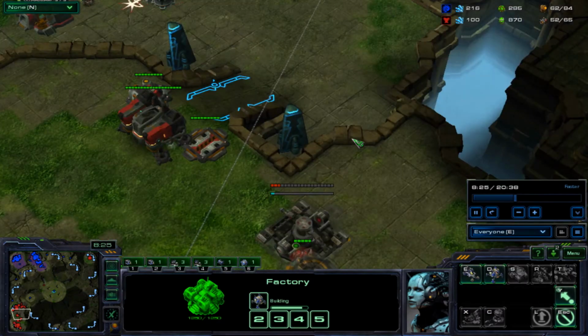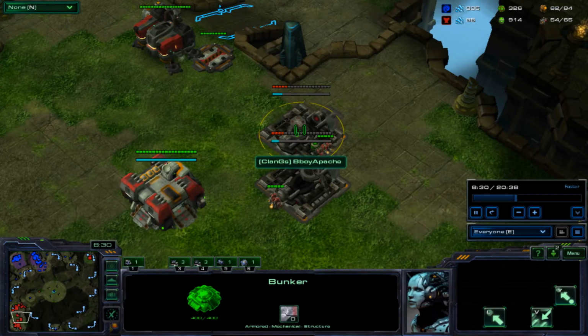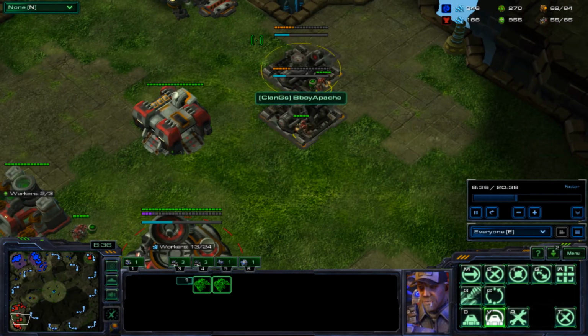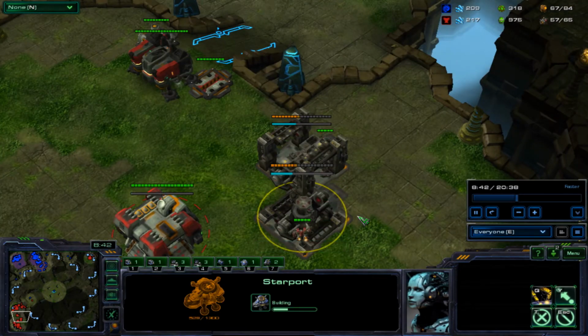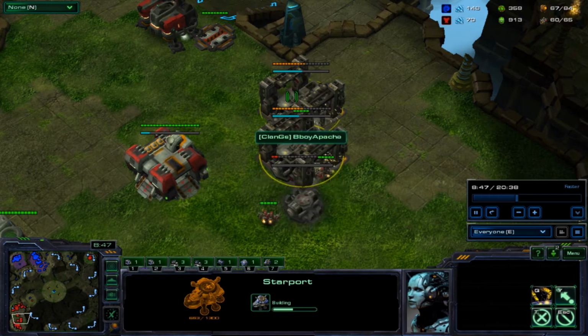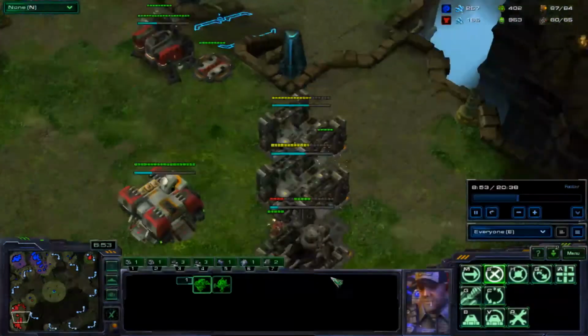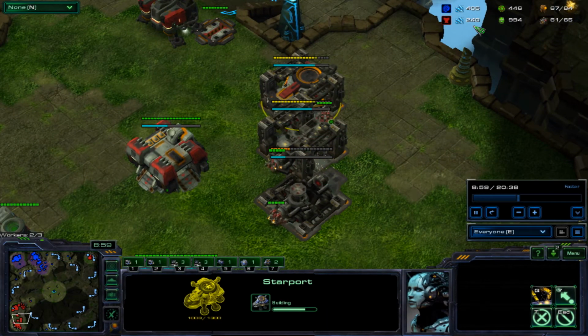After you have enough minerals for the starport, drop 3 starports. The magic number is 3 starports. Oh, excuse me, I'm having some sort of hiccup here. Alright, drop down 3 starports after your factory and after your wall, or actually drop them down as soon as possible when you have enough mineral and gas for it.